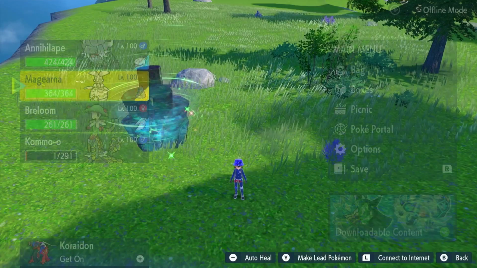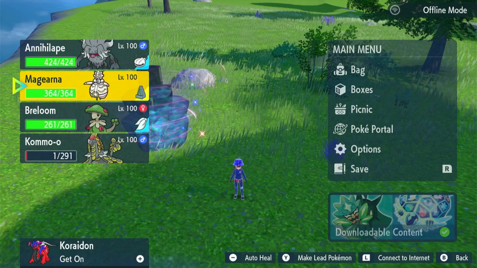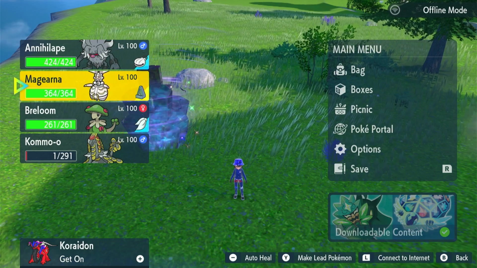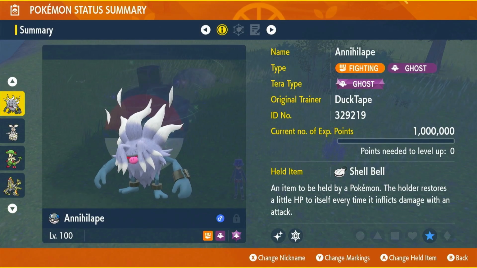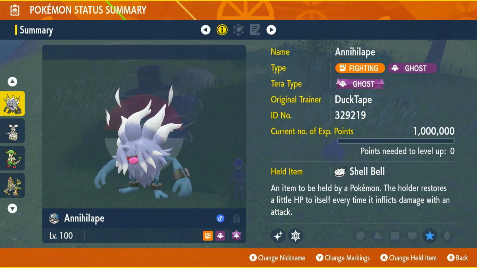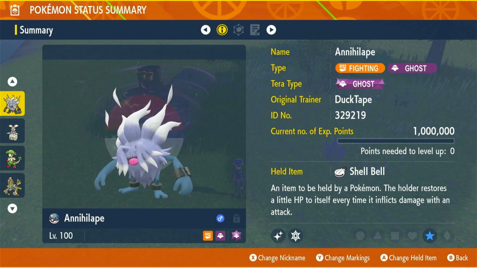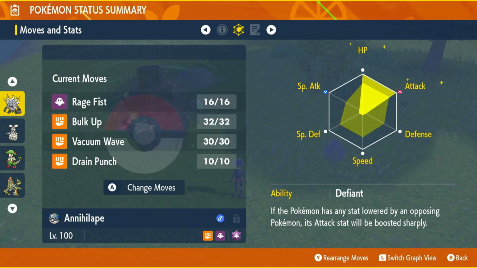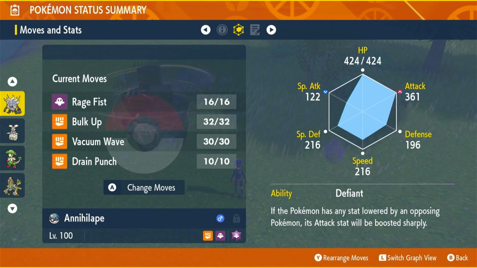We already covered that though, and in that video we said we would find a Pokemon that's more available. If you don't have Magenta, then of course you'll need someone else. So we found Annihilate. It was recommended to me by Ricky on Discord, so thank you for that. So it's going to be Annihilate, Ghost type Terra, held item Shell Bell to restore health the more damage we deal, max EVs in HP and attack, adamant nature, max IVs in everything except for special attack.